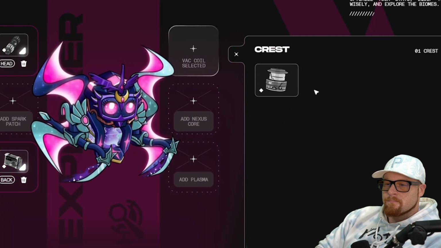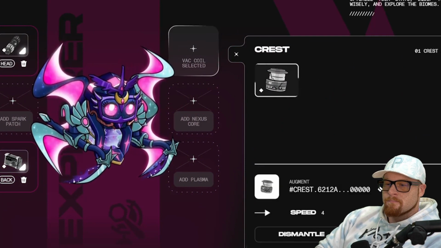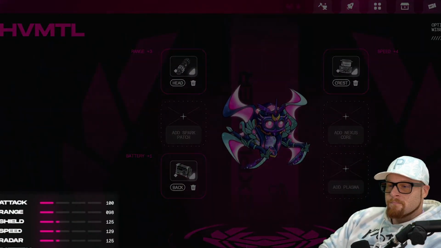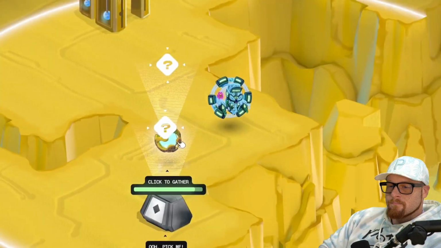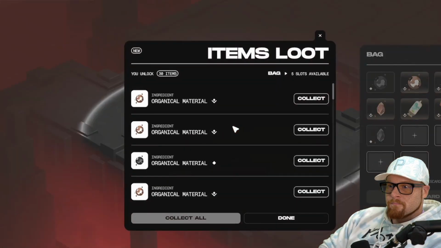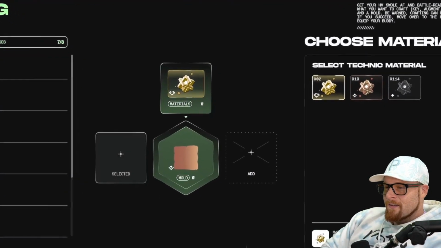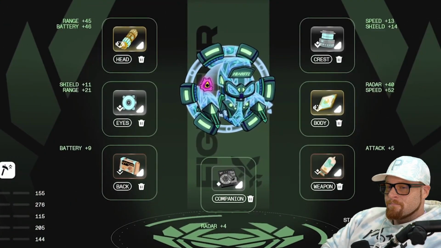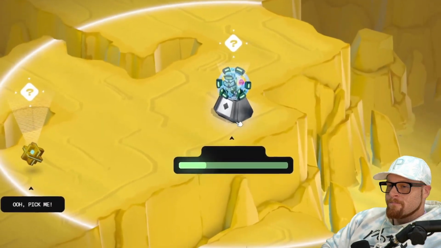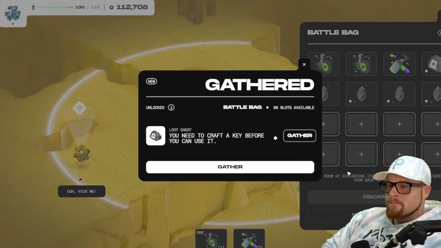Check out the new vac coil we just crafted. Now you can equip it to your heavy. You can see your heavy's current statistics on the bottom left of this screen. As you progress and find higher level materials and molds, the items you equip will get stronger and stronger, increasing your stats by more and providing special power-ups to maximize your time on an expedition. Augments aren't the only thing you can craft. To open the valuable chests you've gathered on your expeditions, you'll need to craft a matching rarity key to open it and find out what's inside.